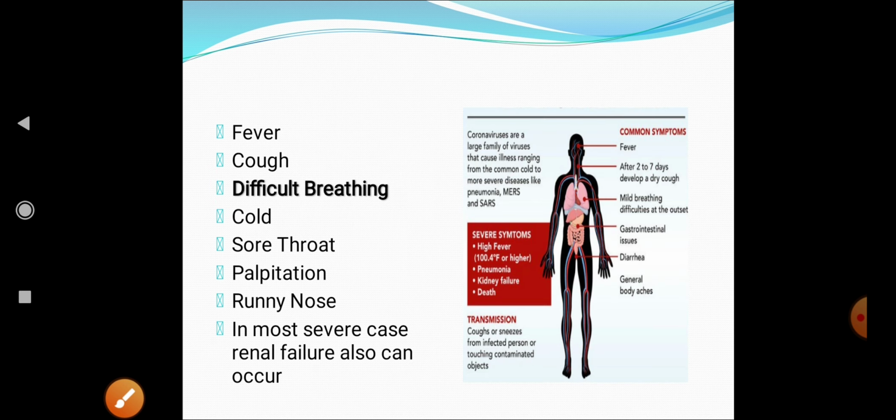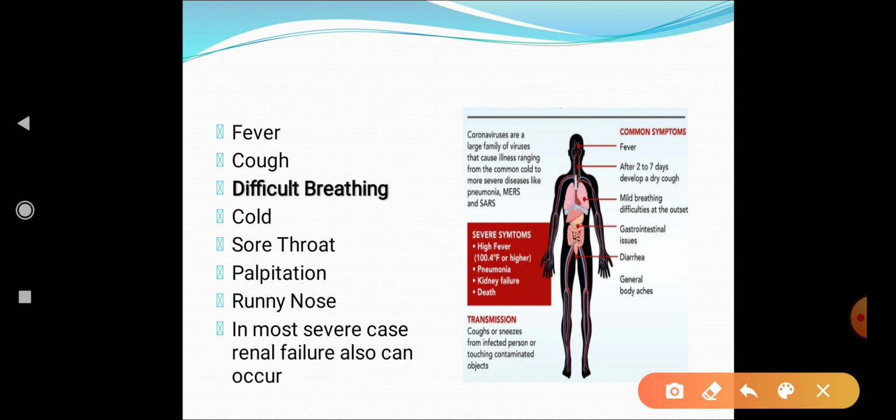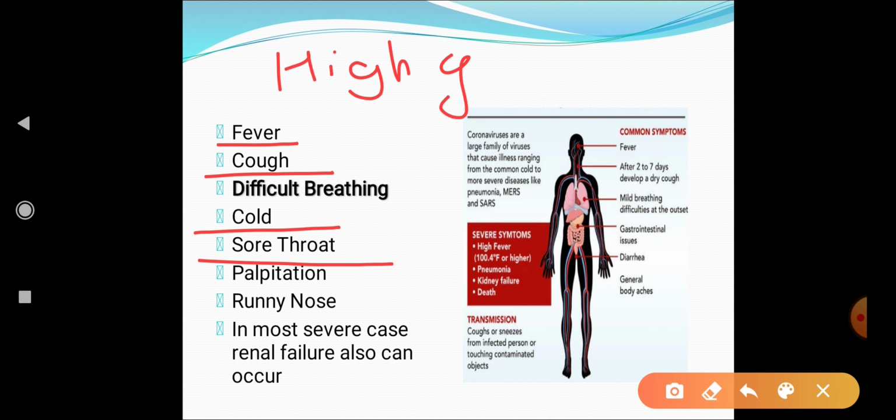Okay. Now, if you are infected with this coronavirus, then what can be the sign and symptom? So basically, like that of any influenza or flu infection, you will have fever, you can have the cough, you can have the common cold, you can have the sore throat. These are the common symptoms of the influenza. But if the severity is more, then you have high grade fever. Your fever will be high grade, means you will have fever more than 100.4 degree Fahrenheit.